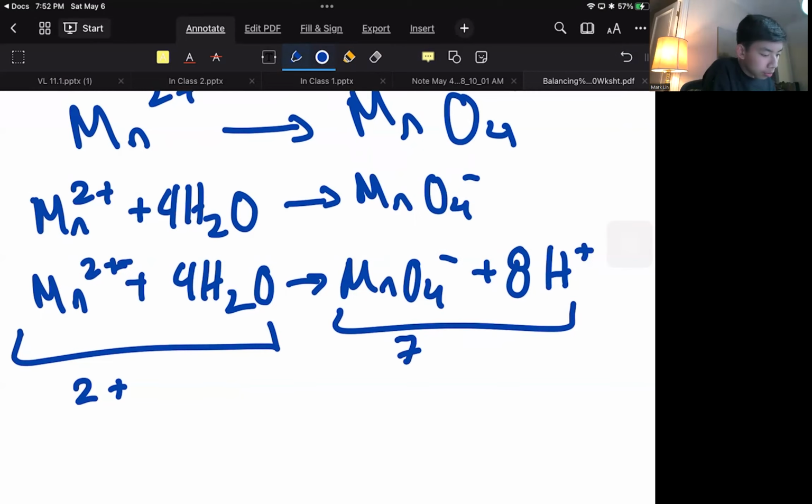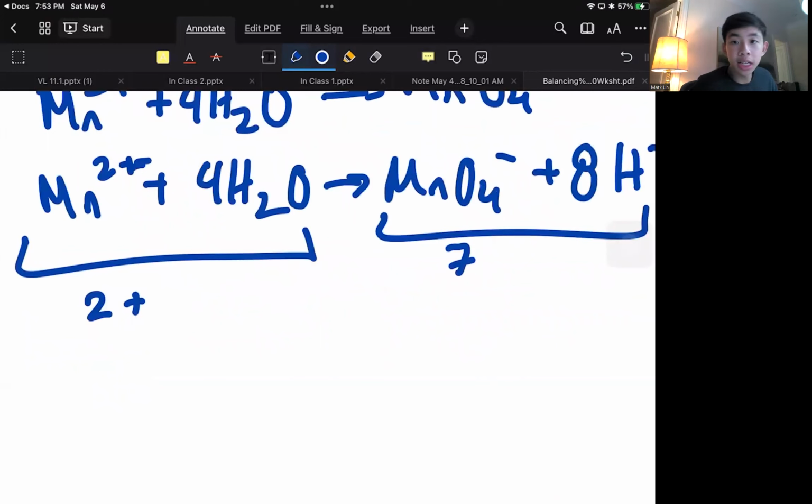I don't actually know why I found the oxidation numbers in the beginning. Well, whatever, extra practice. As you see here, the reactant side charge is +2 and the product side charge is +7. In order to balance the charges, we need to add 5 electrons to the product side, because electrons are negative. So 7 is going to be brought down to 2.